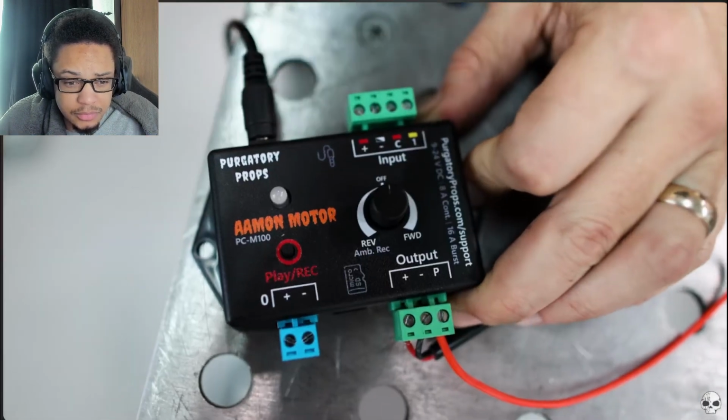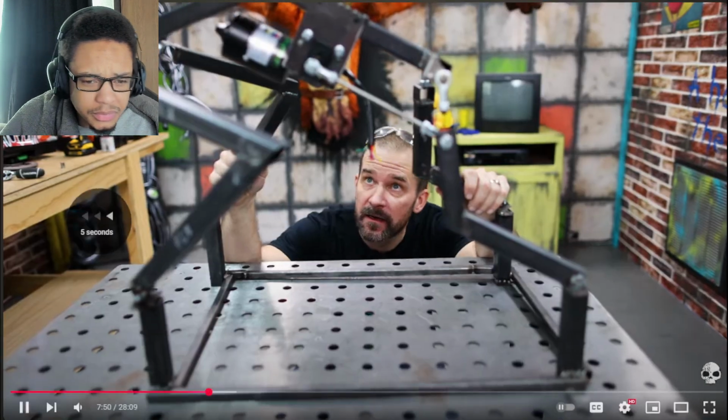I got a new Amon motor controller from Purgatory Props, and this actually controls the speed of the motor and not just which direction it's going.